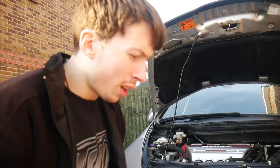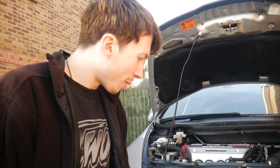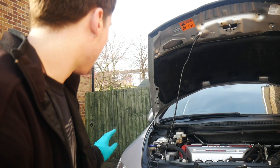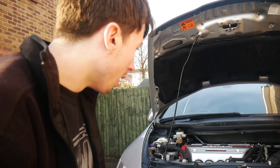Right, I think this seems like an appropriate time to end, especially with the wind. So that's everything back around the front end, the bumper, the arches on the front, driver's and passenger side, and obviously the engine bays look a lot better now.